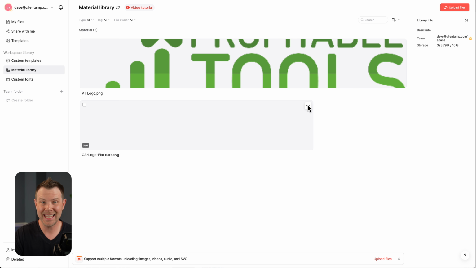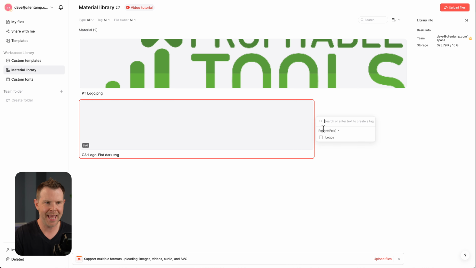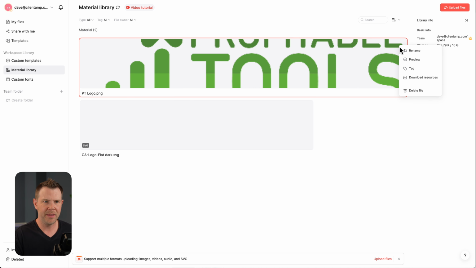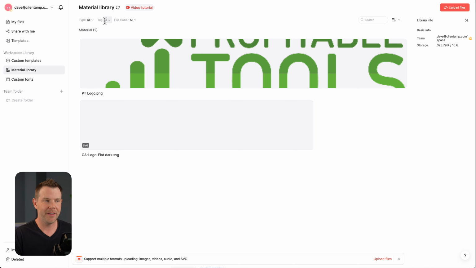Now I can actually tag these files in order to be able to find them easier. So I can click the triple dots, choose tag, and I've just added in the tag logo here. So if I add them both to that tag, I'll check the box right there. Now, if I had, let's say, hundreds or thousands of files inside of my account, I could go ahead and sort them based on the tag that I was looking for, making it a lot easier to sort through things, but I still have these ugly previews here. So definitely some room for improvement on the material library, but it's a really cool feature that exists.